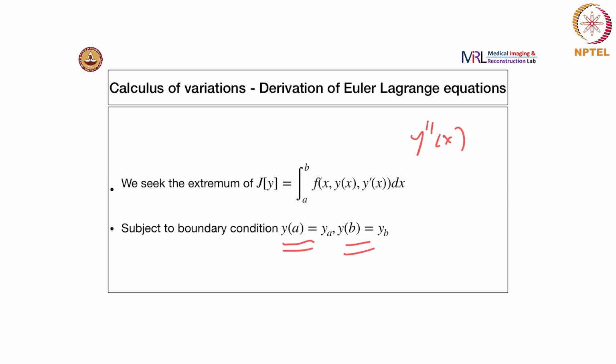Okay. So we seek the extremum of J of y. That's what I call it, extremum. Once again, the optimization literature has different definitions, etc. So I'm just being very informal, so don't hold me to this a little bit. Okay. So I assume that we're just trying to find y such that J of y is minimum. This functional is minimum. Right. That's the idea.